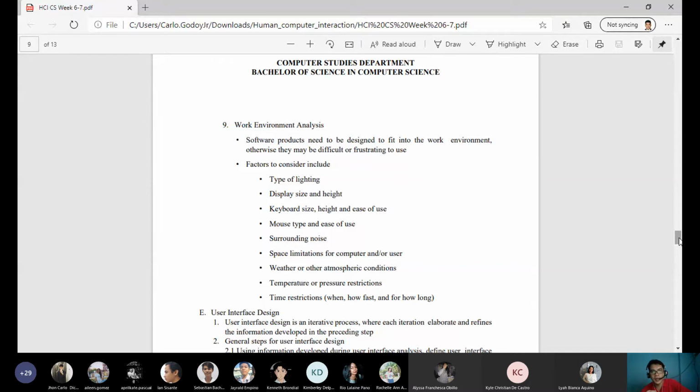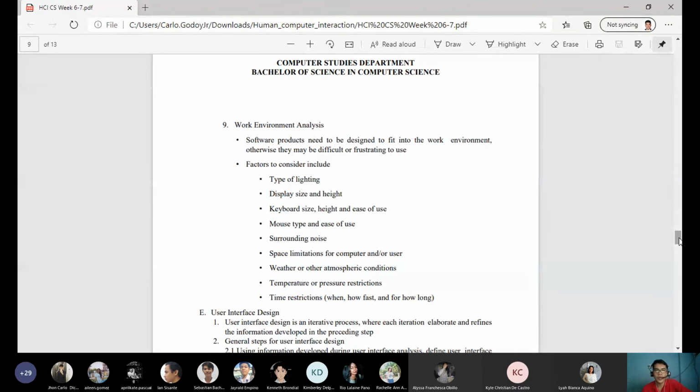Display size and height: the display size of your system should complement the size of the monitor that they are using, because there is a definite size for all of the workstations. Other things are keyboard size, height, ease of use, surrounding noise, space limitation for the computer, user weather or other atmospheric conditions, temperature or pressure restrictions, and time restrictions: how fast, how long.